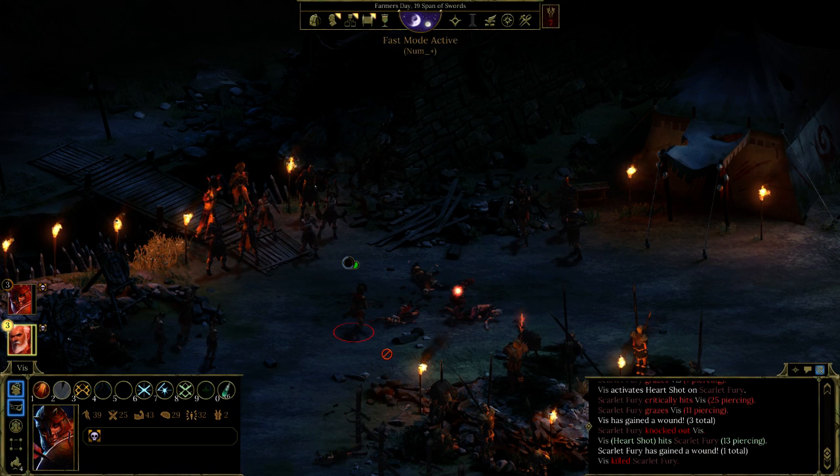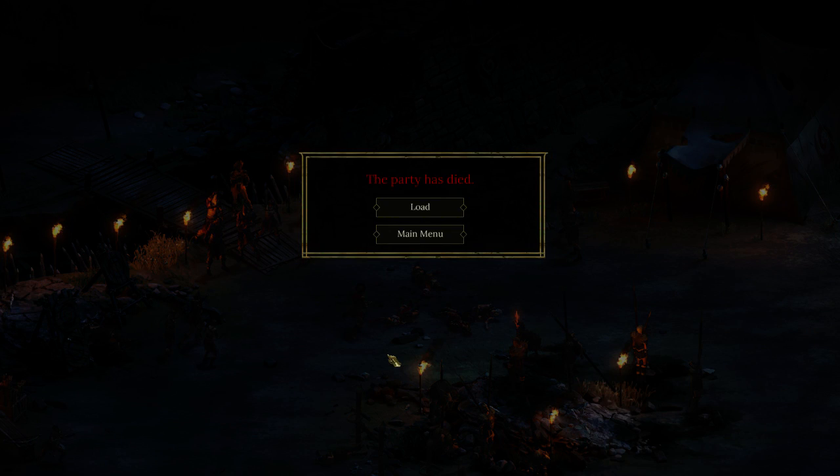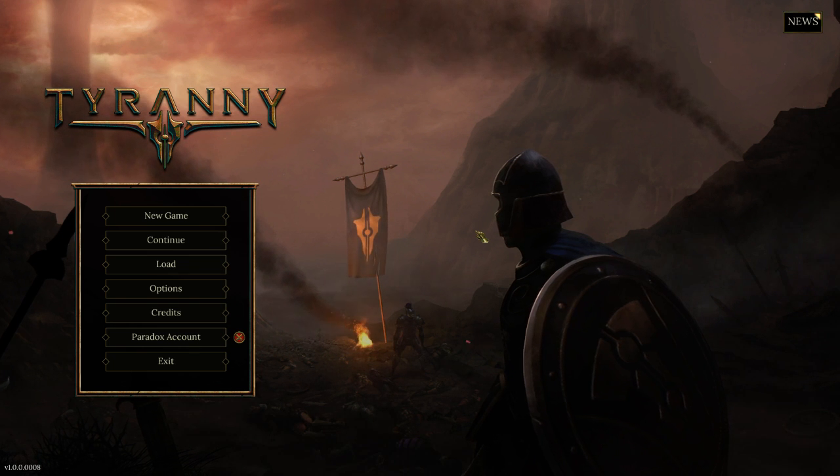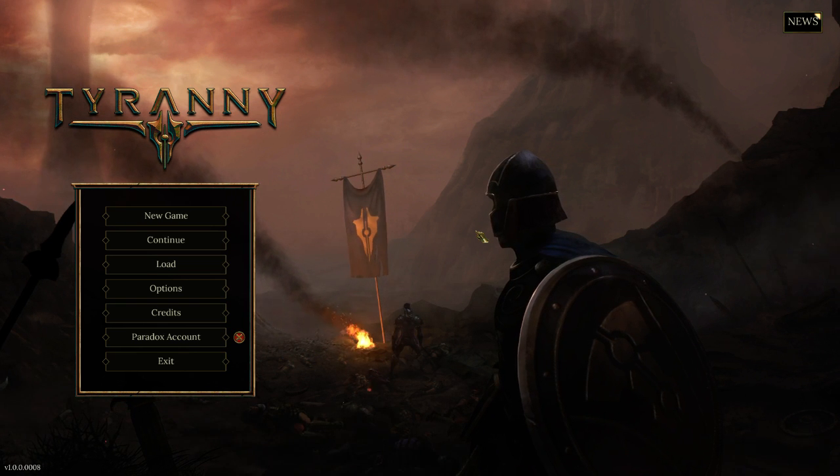Alright, so I think I gotta reload here. Load. How far back? Holy shit. So I haven't saved since I came into the Scarlet Camp. I just spent like 45 minutes talking to everybody, and I got fucking murdered in the trial by combat. So what I'm gonna do is I'm gonna take a break. I'm gonna make my dinner and eat my dinner. And I think that's enough tyranny for now.